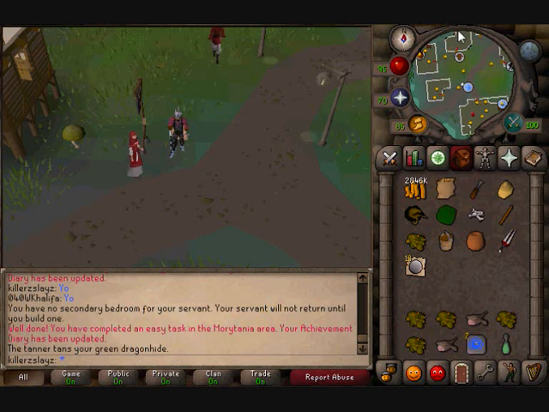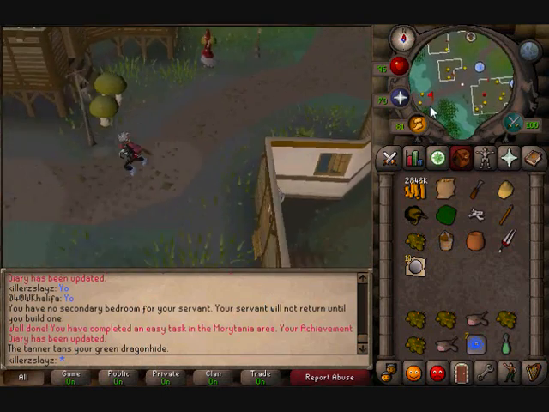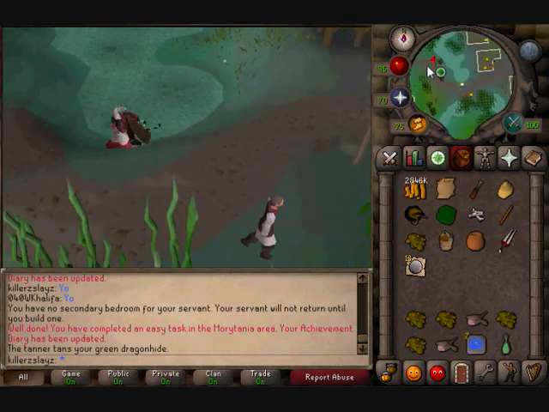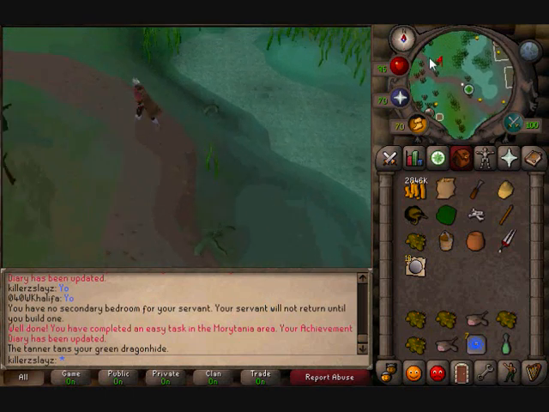So for task 7, you basically want to run from tanning your hide, run south, and then just follow the path towards the Slayer Tower like so.